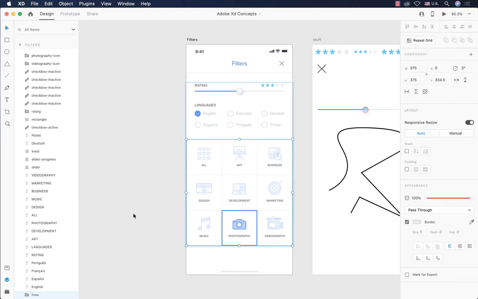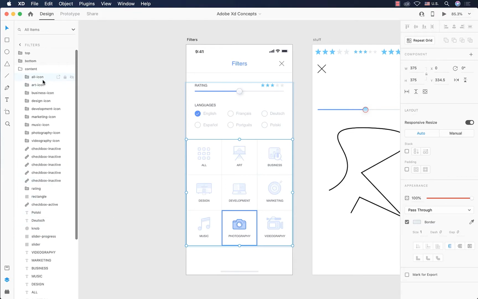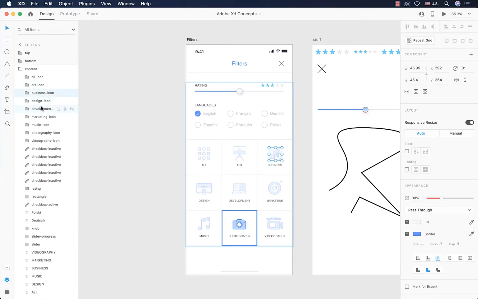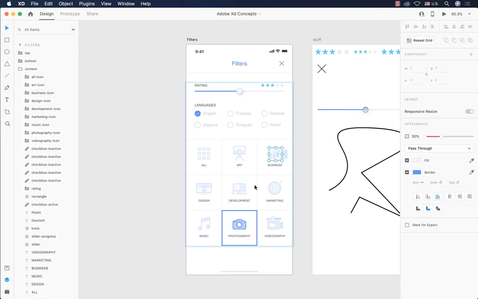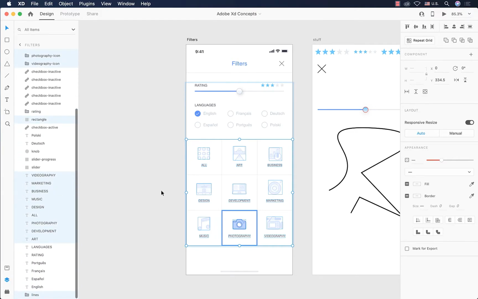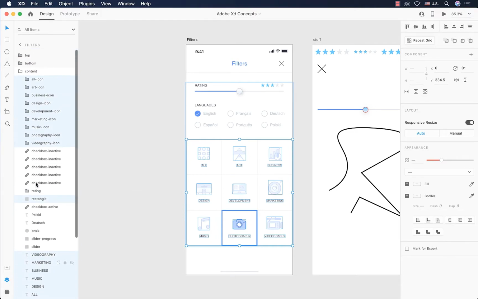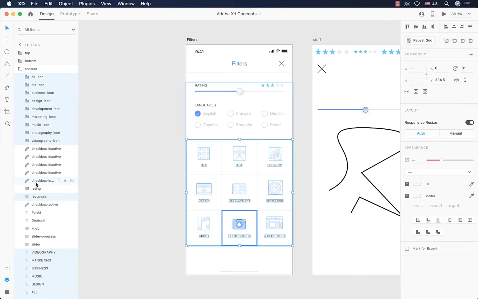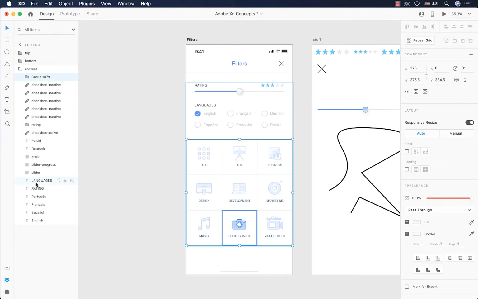And in order to do that, we have to group them up, and it would be awful to select them from here, then holding Command down to multi-select and stuff like that. So I'm going to select one of them, then I'll click and drag in order to select the rest. And right now you can see all of them are highlighted in my layers panel. So I'm going to group them up by using the shortcut Command G, and there our group is created.